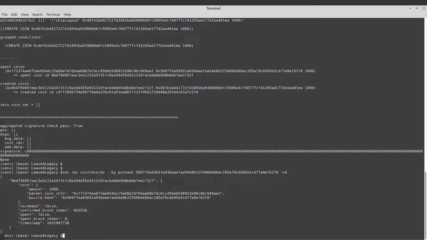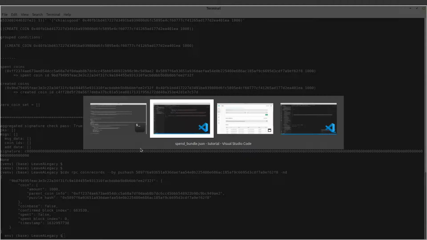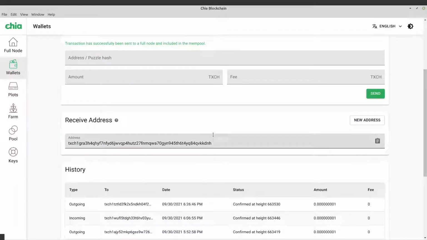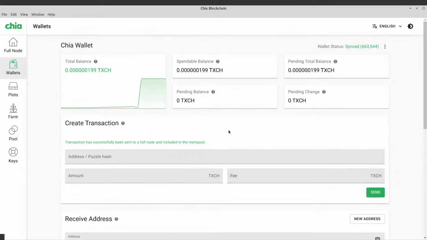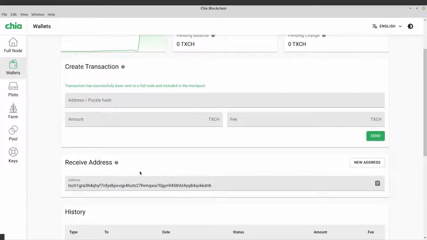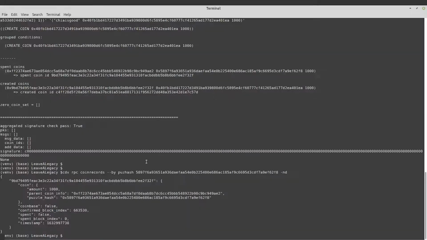And what I'm going to do when I unlock it is send it back to my wallet that I just used to create the coin. So the coin is gone now, right? Just to be super thorough here, we did outgoing. It's confirmed. It's 1,000 mojos, and now instead of having 200 here, I have 199,000 mojos left. I'm going to send this coin back to my same wallet, so it should come back in. And the inspect command worked.